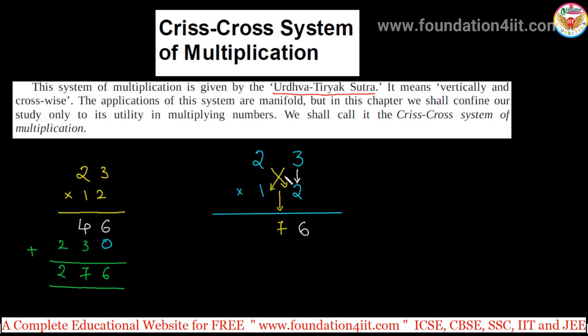In mind calculations, that's why we are doing this. We can calculate in mind very fast. At the same time, we'll practice and do it fast. So first step is right side numbers: 3 into 2 is 6. Second step, these two cross multiply and add: 2 into 2 is 4, plus 3 into 1 is 3. 4 plus 3 is 7.